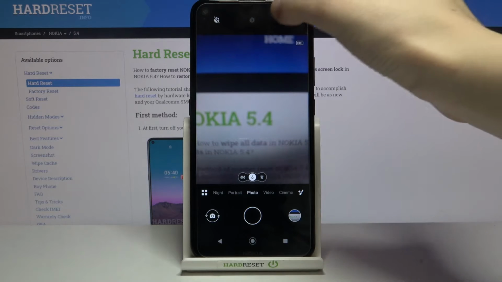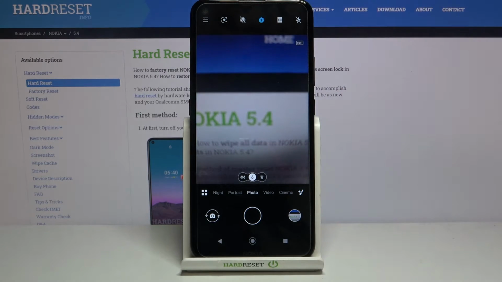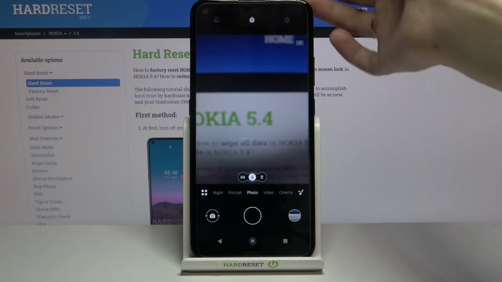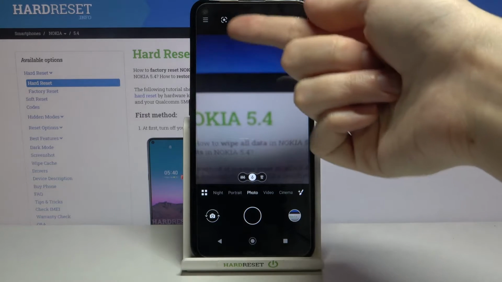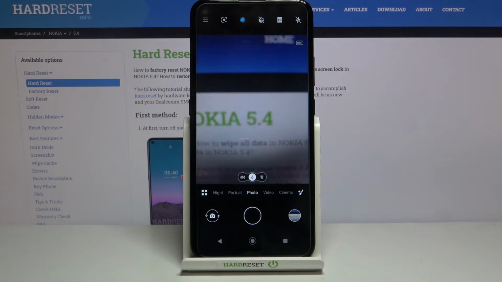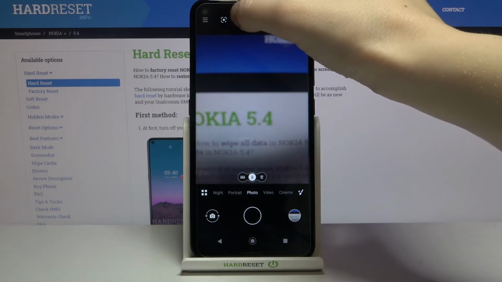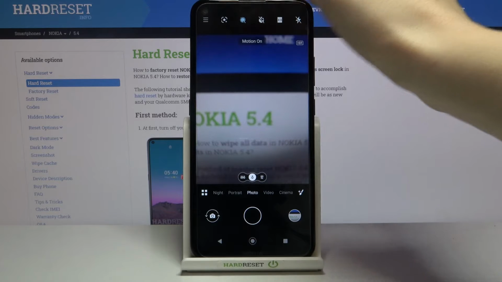As you can see, when we have turned on some of these buttons, we have this blue button that suggests to us that now this is turned on and it works. So when we turn it off, it again is in the white color. And another button here goes to the motion picture. As you can see, we have the blue light, so now motion is turned on, and another tap to easily turn it off. Now let me keep this turned on.